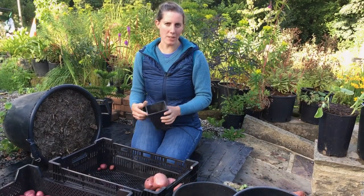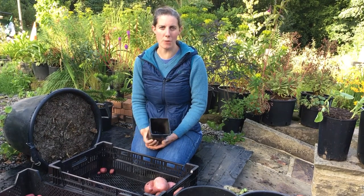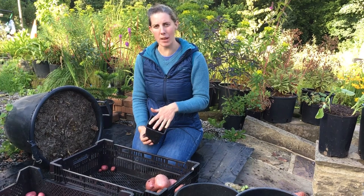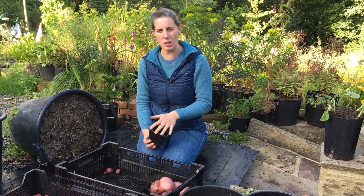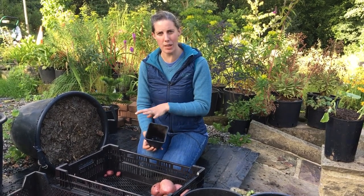So once we've processed the seed, we then dry it and store it through the winter, and sow it in spring just as you would tomato seeds. Then we prick them out, we put 10 into these 1 litre pots, 10 seedlings. We pot those into a mixture of compost, 50% compost, 50% soil from the vegetable garden.